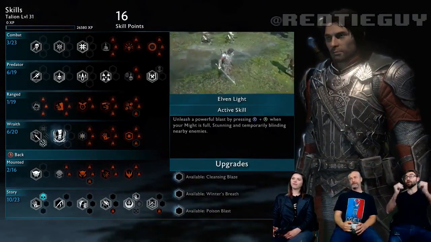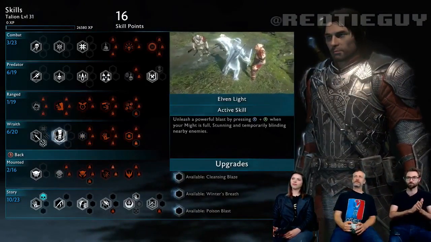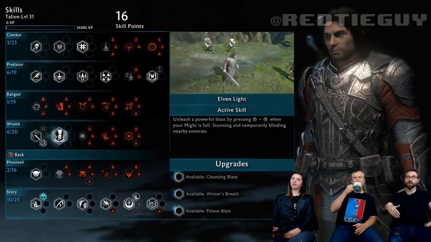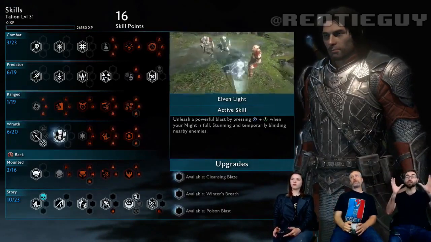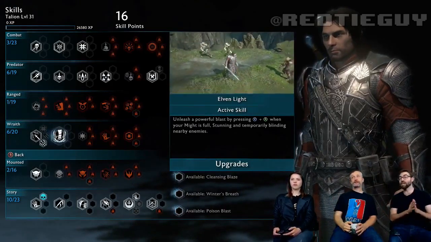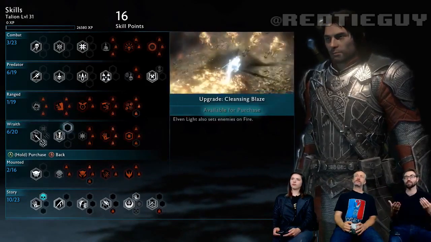Cool. Absolutely. Oh, and we've unlocked Elven Light, which used to be known as Wraith Flash in Shadow of Mordor. You build up a hit counter, and then you're able to hit the ground and create an explosion that will push people back, hurt them a little bit, and stun them. It also has a lot of fun additional augments. You've seen the Wraith Blast, but let's show you guys some of the augments.